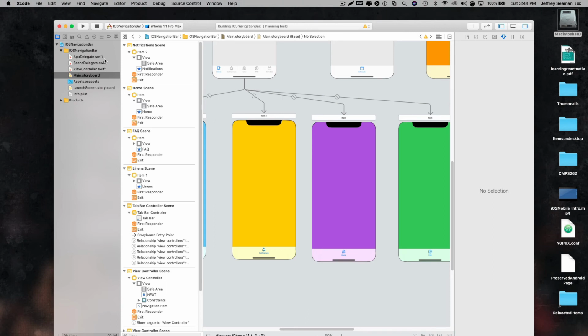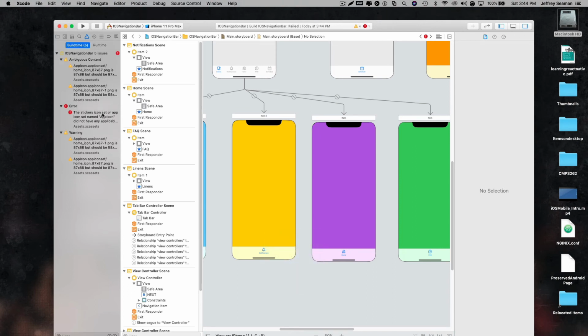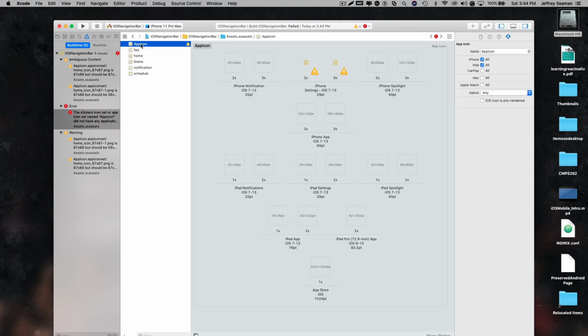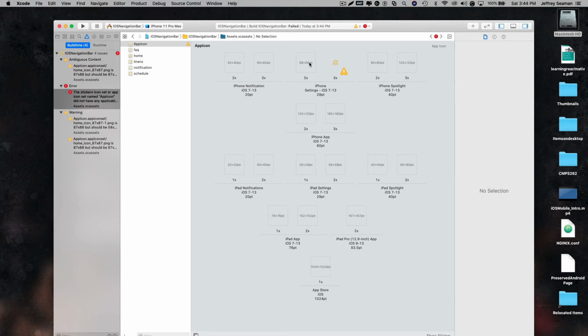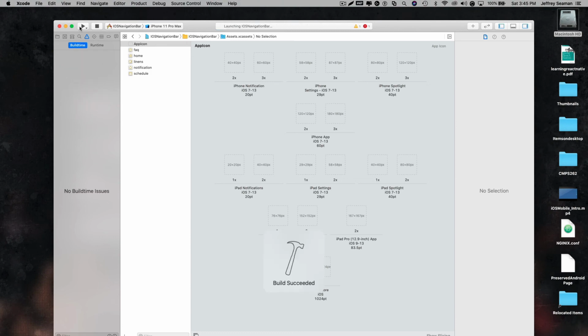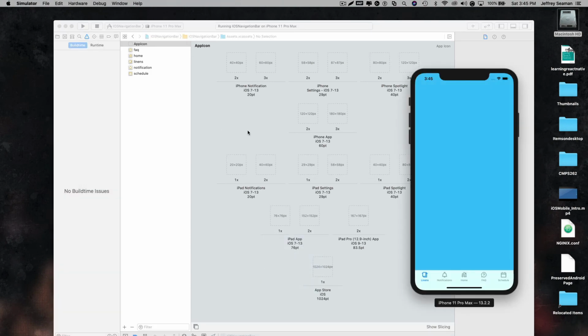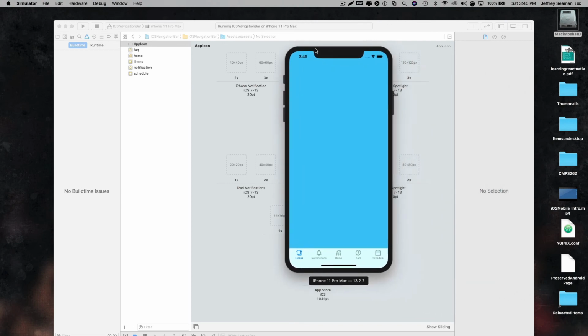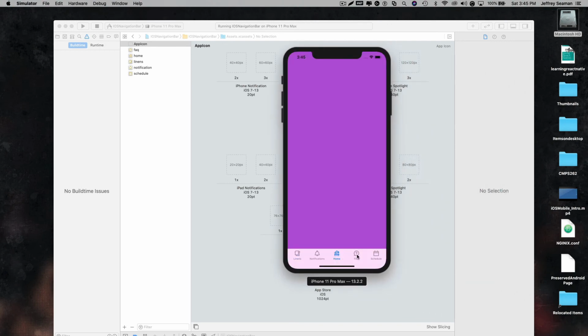Let's hit run and see what happens. All right, something blew up. I didn't like something. The stickers icon set for app icon was not applicable. All right, so let's go up here. It might have been this one I didn't like. So let's take that out and see if that fixed it. All right, it didn't like mine either. So we're going to come back to that one. We'll fix that. I'm not too concerned about that right now. All right, so as you see here, look at this. Our icons look awesome. Look at that.